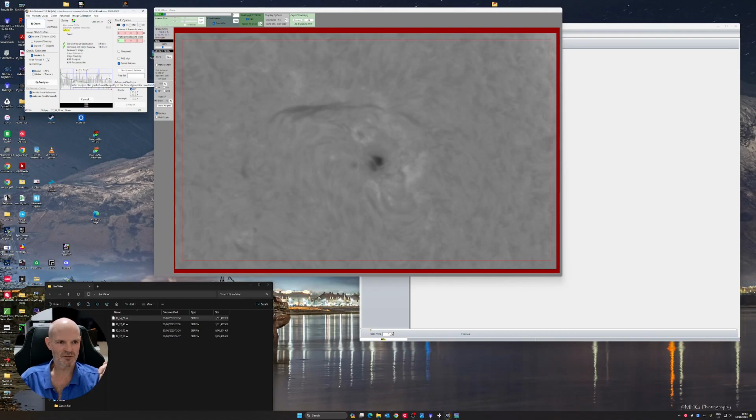So we don't have a lot of frames above 50%, and we certainly don't have a lot of frames above 75%. In the top right, you'll see the number of frames to stack, or you can use the frame percentage to stack. For this one here, we're probably going to go around 5%. In the first box there, you can see I've already got 5%. My understanding of the other boxes is you can do different varying percentages, and it will generate an image for each, so you don't have to repeat the image stacking.